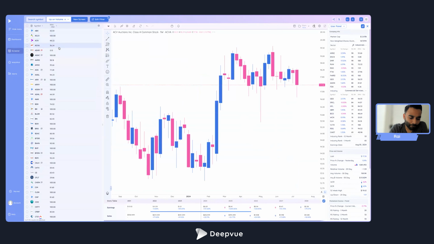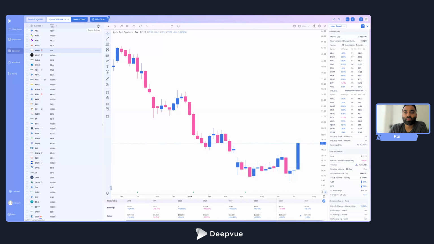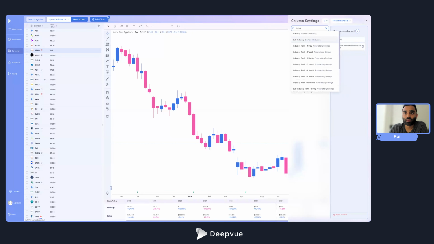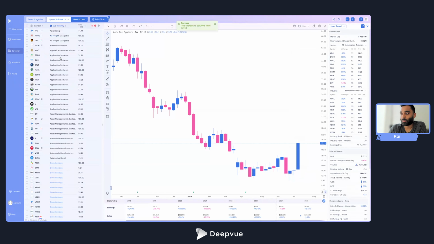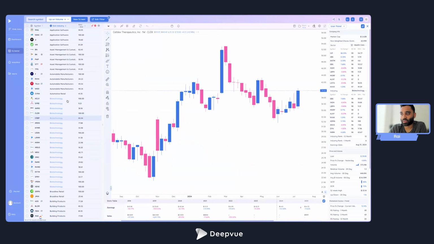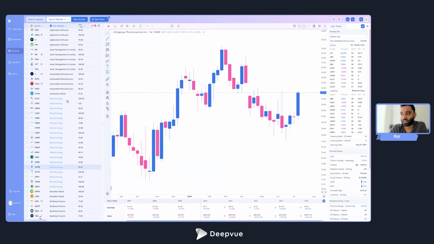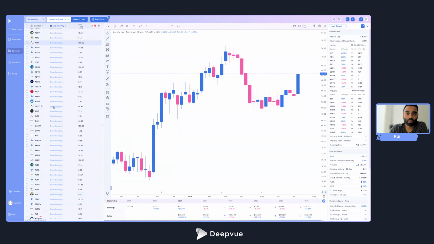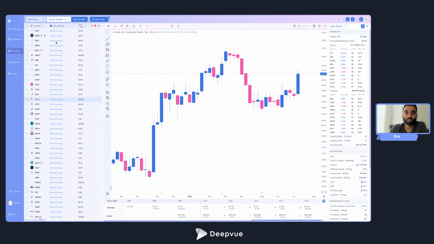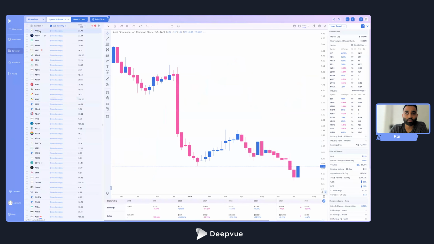So the next thing I will cover is, we always get this question: if there was one screen that you want to run, what would you run? And that's why we built the Deepvue Universe. The criteria of this screen is really, it looks at strength in the markets, it looks at top industry groups, it looks at trend. When we say price versus the 200 days, it's above the 200-day, and price versus the 50 days, it's also above the 50-day. So something like this will give you the biggest bucket, and if you were to come in every day and run one scan, the Deepvue Universe would capture that.